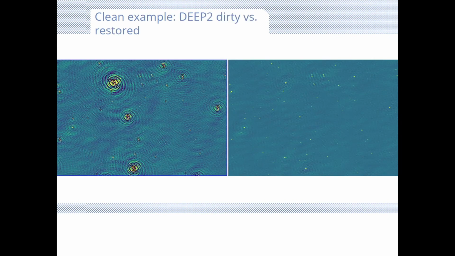Now let's look at a real-life example. Here we've captured a relatively void field, what's called the Deep 2 field, with MeerKAT. And you can see that for a 16 antenna array, so if we pick out only a few antennas within the array, the side lobe structure is quite pronounced, right?